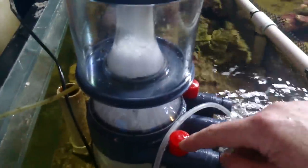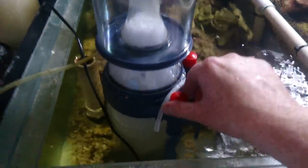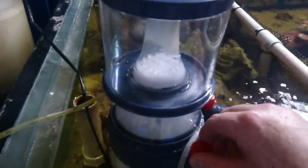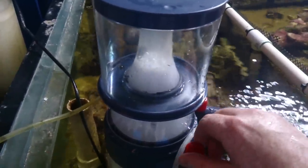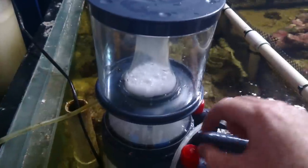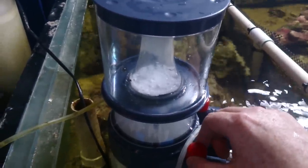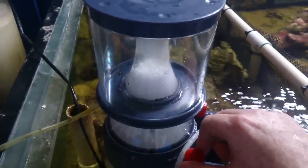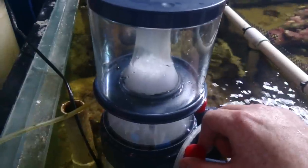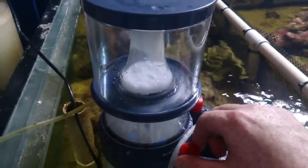The way that you set this skimmer is with these gates. If you close the gates, you'll see the bubbles raise, and if you open the gates, you'll see the bubbles drop — they've got two gates you can play with. So that's open, and as I start to close it the bubbles will raise up. We really want the bubbles to bubble away in the middle of the neck when they're white, and we want the coloured bubbles to come out.